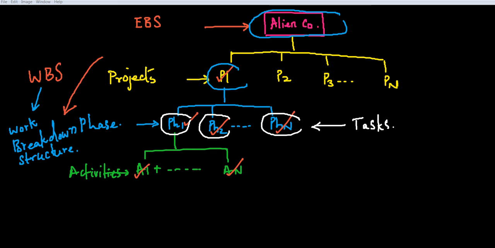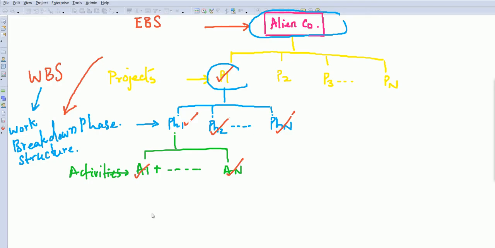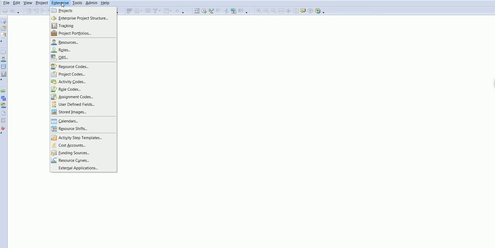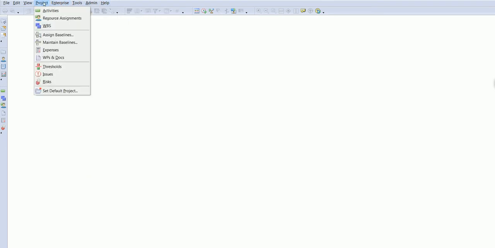Let's come back to the white background, that is Primavera. Whenever you open Primavera, you might get a blank screen, also called a welcome screen. First thing, click Enterprise. Why do you click Enterprise? Why don't we click Project?